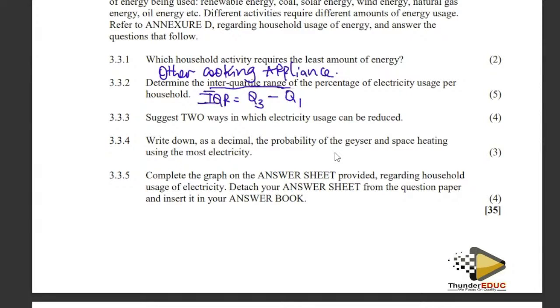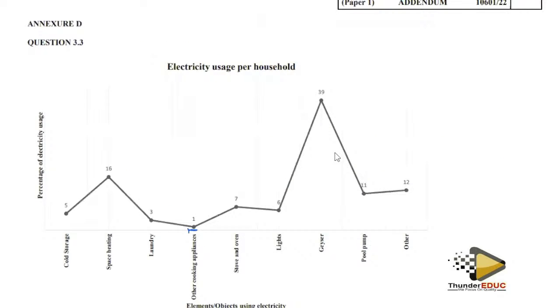All right, let's go. Now, this place here, it's small. I'm going to use the next and we see. So they say, determine the interquartile range. So we're going to rearrange these values, because we're going to look for the quartiles. So let's arrange them: we start with 1, followed by 3, followed by 5, followed by 6, followed by 7, followed by 11, followed by 12, followed by 16, and at last we have 39.